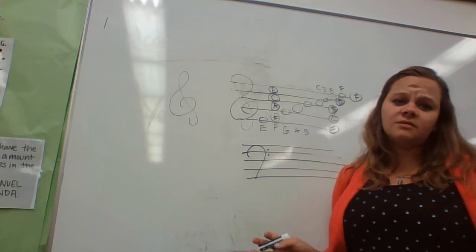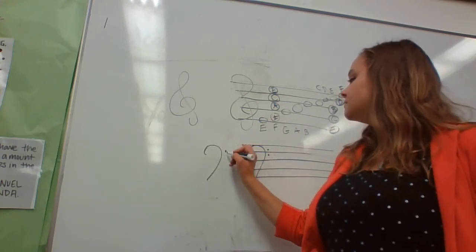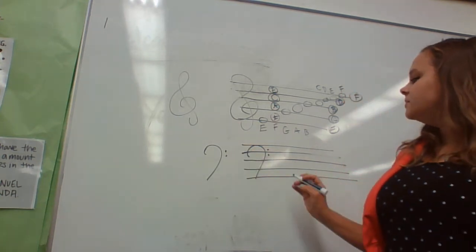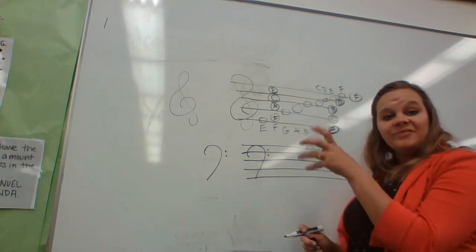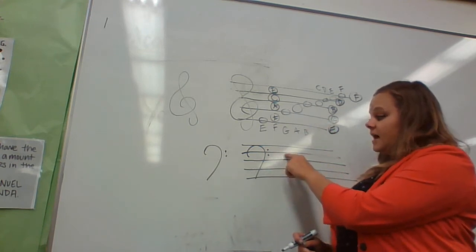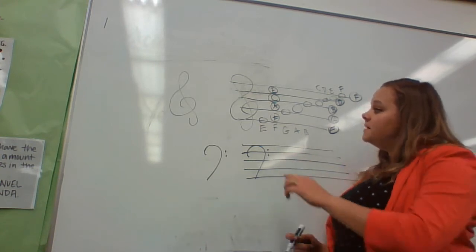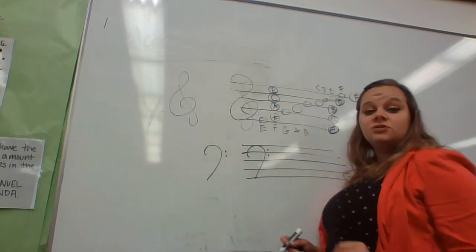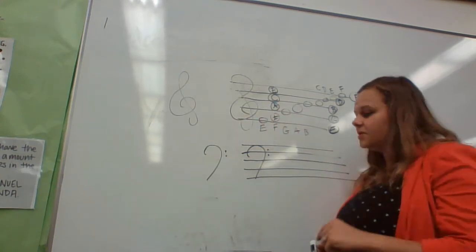So much easier to draw. Just a little candy cane, 2 dots. You'll notice the dots kind of go around, they circle a line. F. They circle F, okay? And up here, your squirrely treble clef circles G, just so you know.